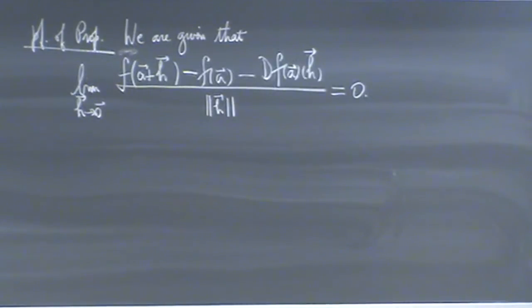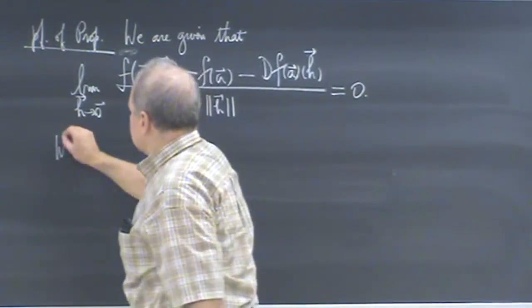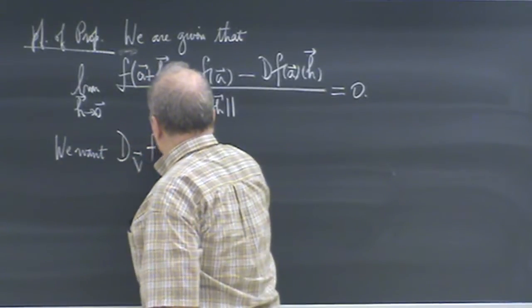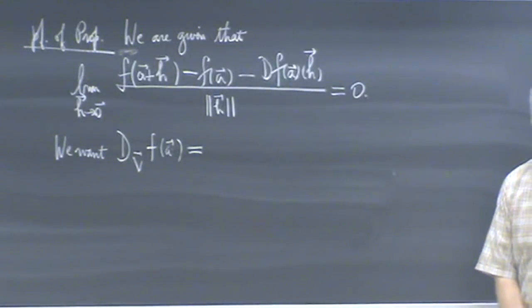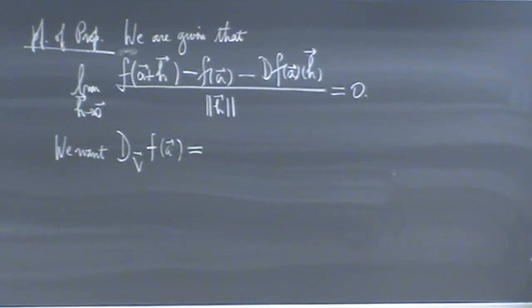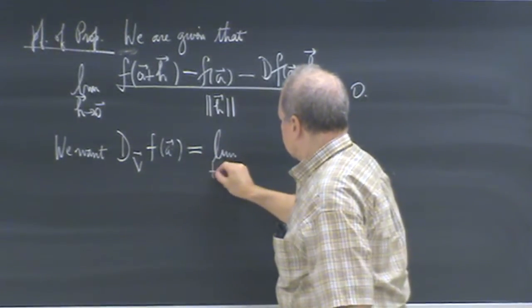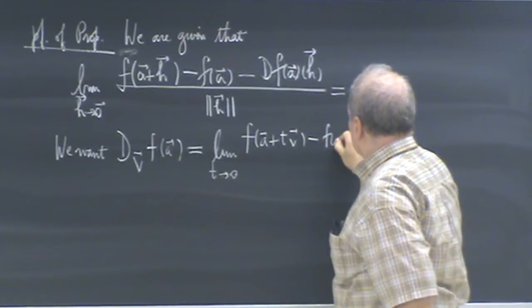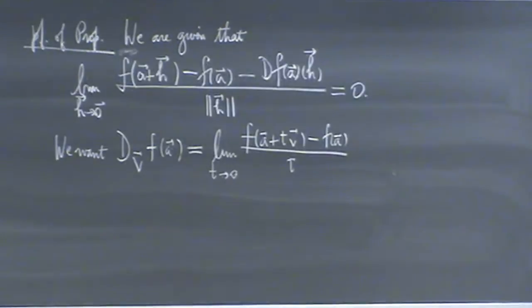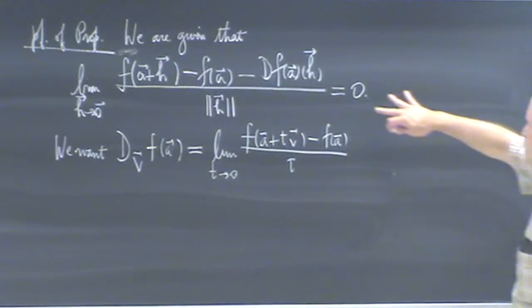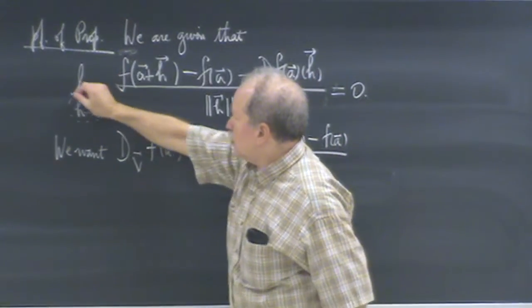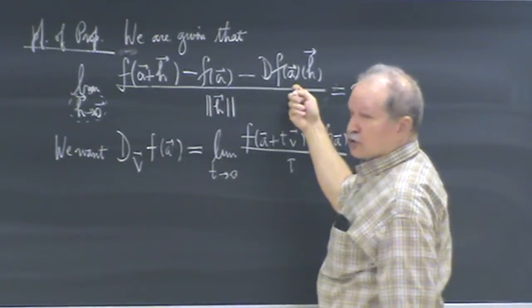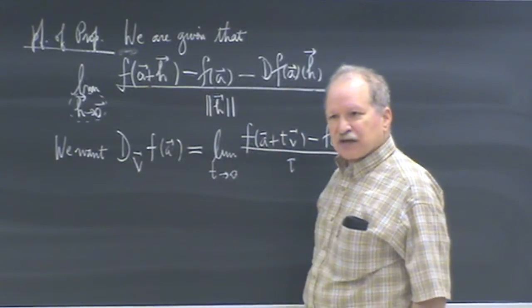Now, what are we interested in? We're interested in the directional derivative. We want the directional derivative at a in the direction of b. That's defined how? Do these things look like they might be related somehow? Yes. So we know this is true, no matter how h comes into zero, that we can approximate the change in f by the derivative applied to h, and that'll be a good approximation.